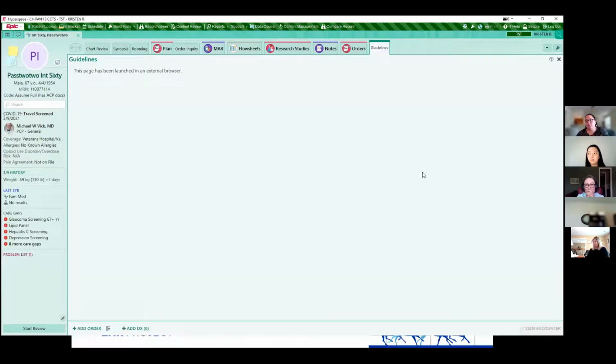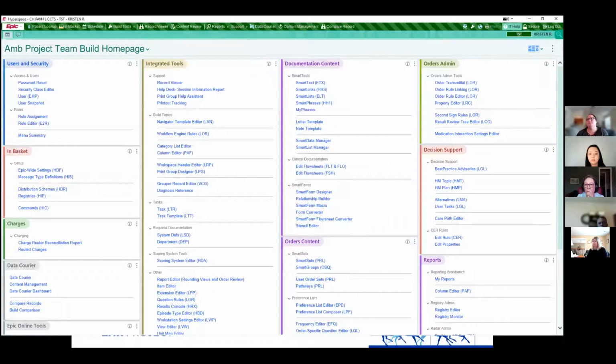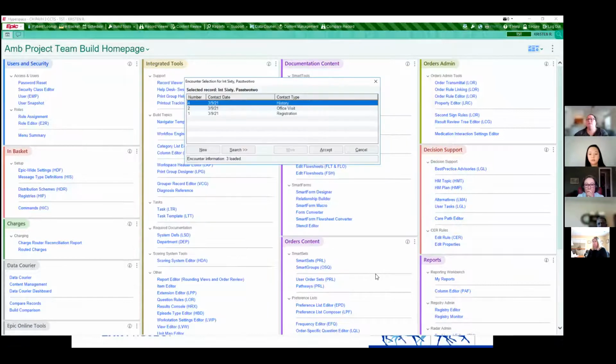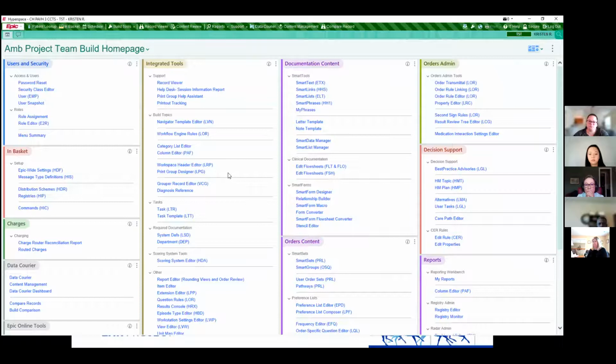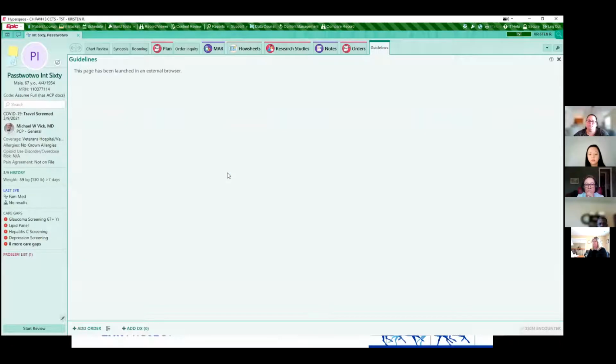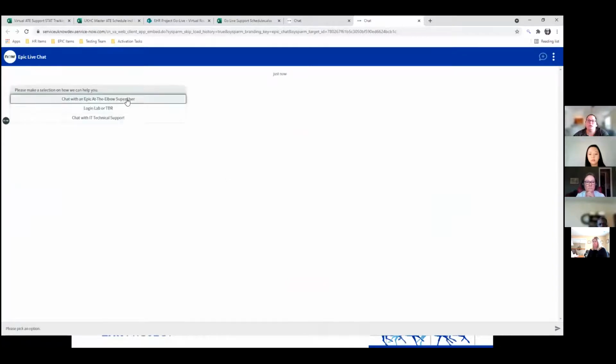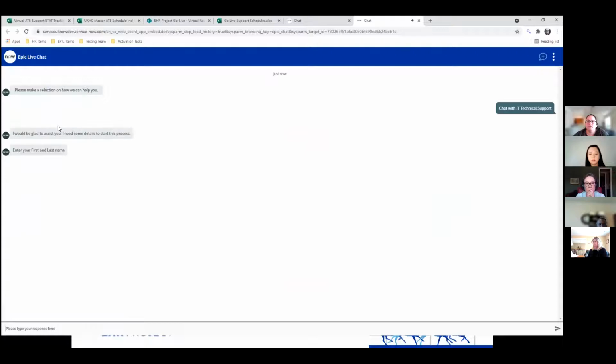So if they are showing you Hyperspace, it is that same IT help button. So I will just start from the beginning here. I'm going to select my patient and enter a patient's chart. And wait for that chatbot to launch. Now, the third option is to chat with IT technical support. So I'm going to select that. And then it's going to ask you for a few details. Now, one thing about this process is it only asks 3 questions. It's not a ton. So I'm going to go ahead and answer these.